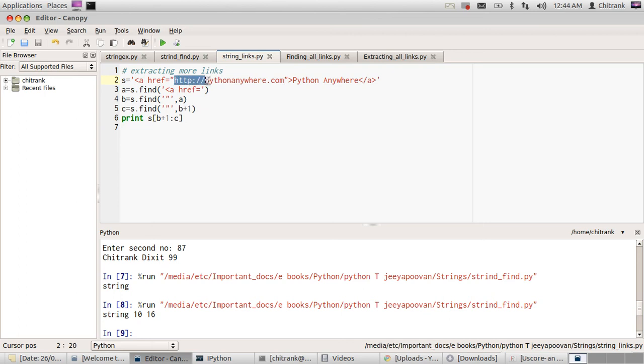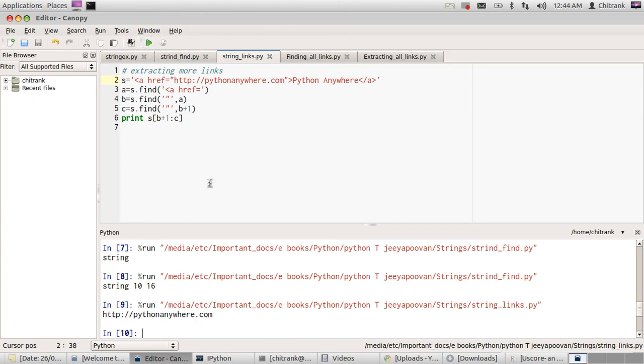In this way the whole link gets extracted with some offset. So when we use print s[b+1:c], from this up to this, we'll get the whole link. Here's the output.